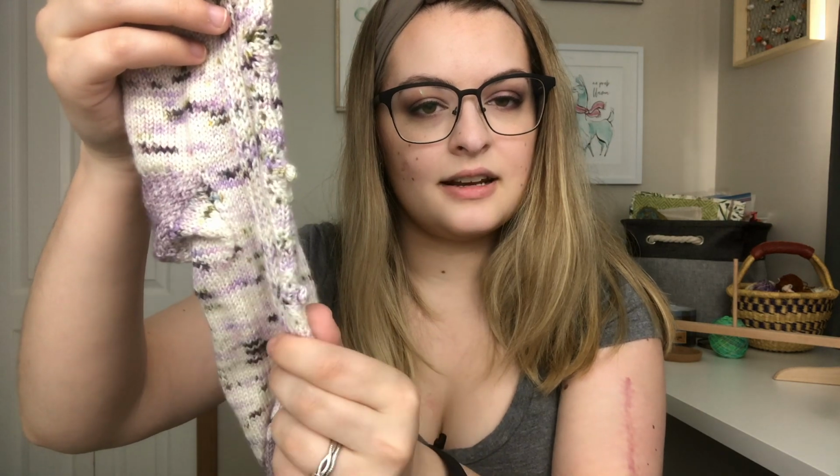There, you can just see how well they stand out from the fabric. Any other bauble I've knit before always sinks back in, and then it's not even a bauble anymore. It's just this really awkward lump. So this bauble changed my life. That is the best way to put it. That would be a good title for a video.